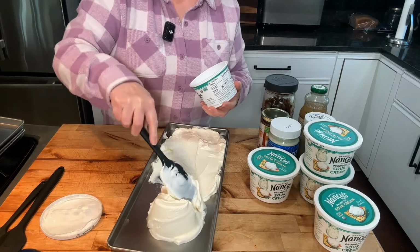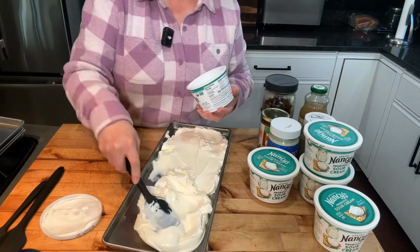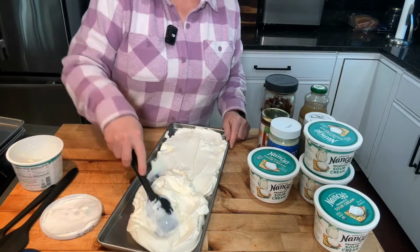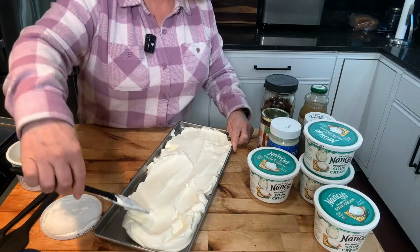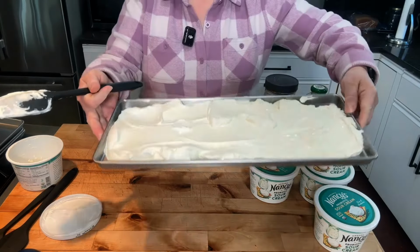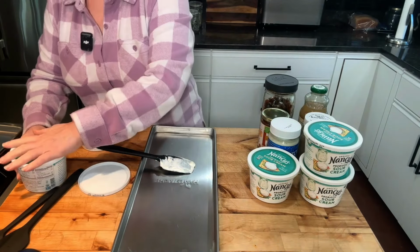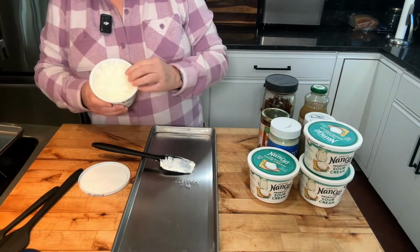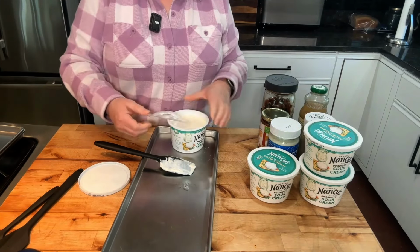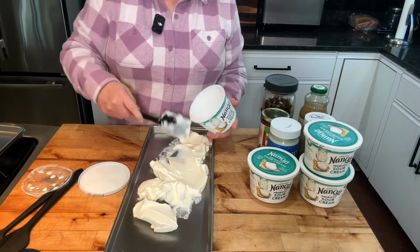This is going to come in handy whenever you're ready to make something requiring sour cream and you realize, oh no, I'm out. And it's happened, and it is no fun having to make do or to change your plans or to have to run to the grocery store at the last minute. So I really like having some sour cream on hand that's freeze-dried and easy to reconstitute. That amount looks perfect. So we'll do 4 containers of sour cream. This will also act as a wonderful flavor enhancer and thickener in things like beef stroganoff or casseroles, egg dishes, even some pasta sauces. This just powders down super easy, and it's fairly easy to reconstitute this as well.